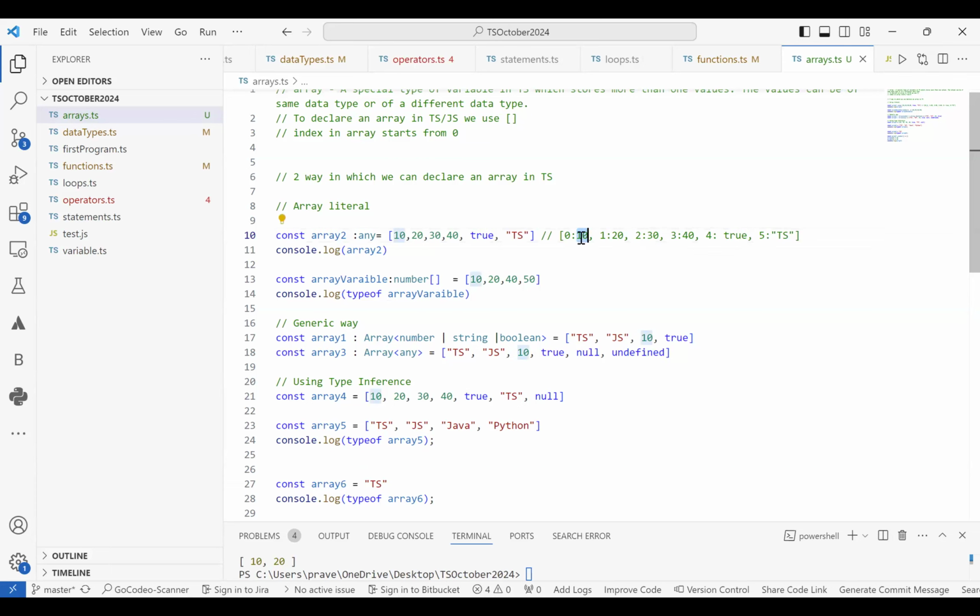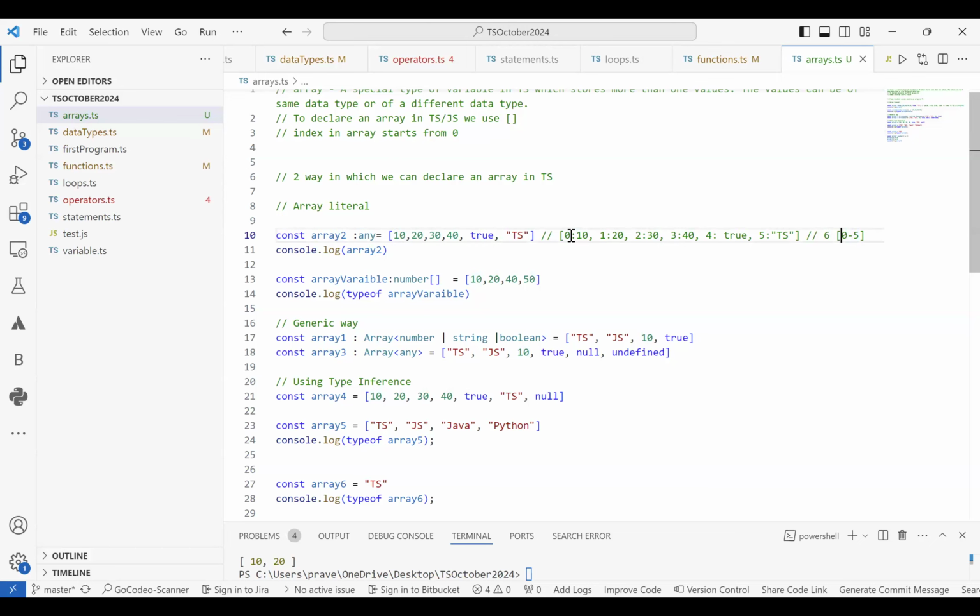So the first value will basically become the 0th index. The second value will be known as the first index. The third value will be known as the second index. And the last value will be the number of elements minus 1 index. That means we have 1, 2, 3, 4, 5, 6 data, right? So the length of this particular array will be 6. That means we have stored 6 elements inside this array. But the index here will start from 0 to 5. Even if you count from 0 to 5, which equals 6, we have to include 0 as well.